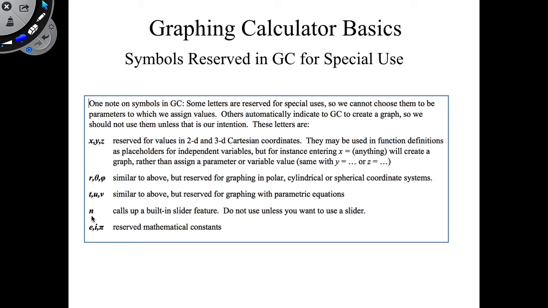And then there are 3 constants that are in there. A constant, in the normal definition we talked about, is a value that somebody can look up in a book and everybody knows what it is. E, Euler's constant, pi, ratio between circumference and diameter, and i, the imaginary number, square root of negative 1. Those are built in. If you type them, GC is assuming that you're using that value. You can't assign i to be something else or e to be something else. You probably would not type pi and hope it to be something else, but just in case, remember that those are going to call up specific numerical values.